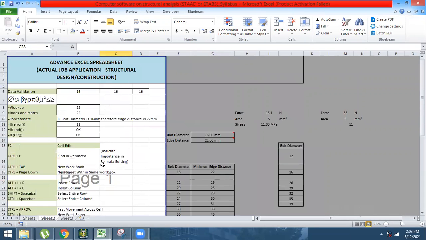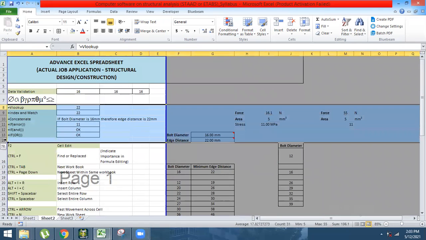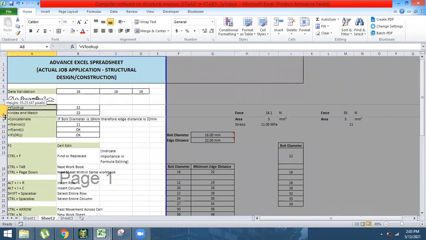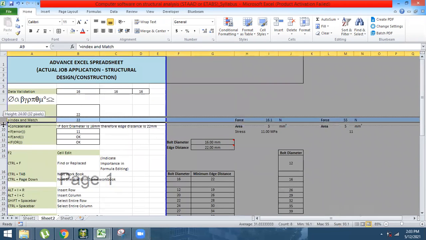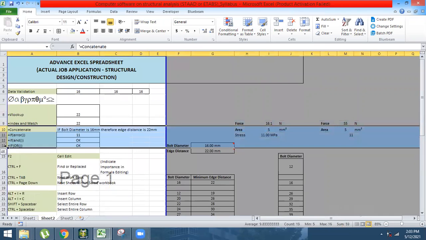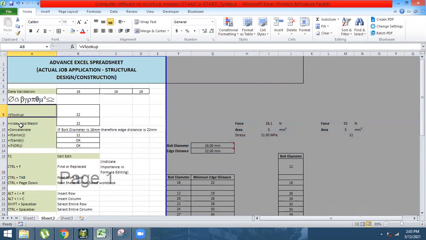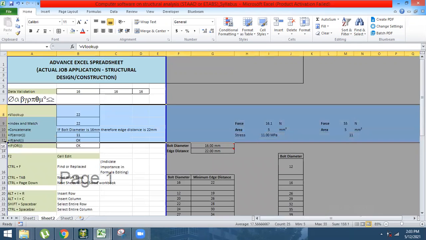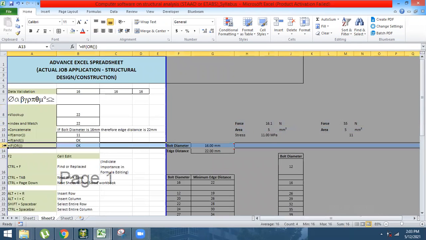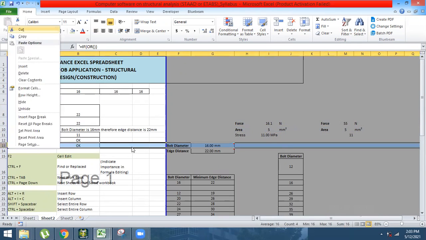Row height. What if we want to change the row height, sir? So say for this one, we want to make it a uniform size. Say this one initially has this, the other one has this, and then the rest are small. So we want to make it uniform. So just select the entire row, then right click, then row height.